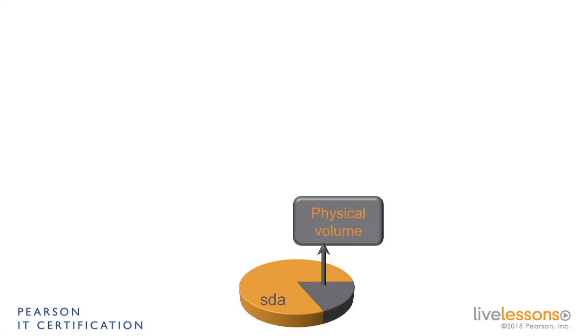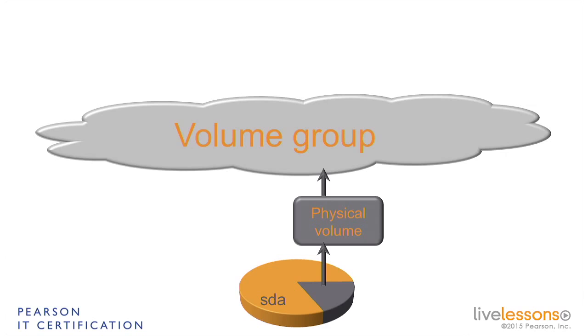Now let's have a look how to set up LVM. When working with LVM, you will always start with a physical storage device, such as a hard disk. In this example slide, I'm starting from a hard disk, which is sda. If you are working from a hard disk, typically you would take a partition and mark the partition as a physical volume.